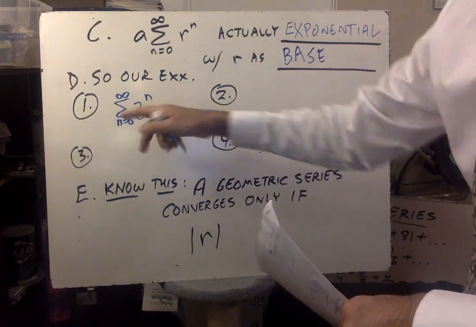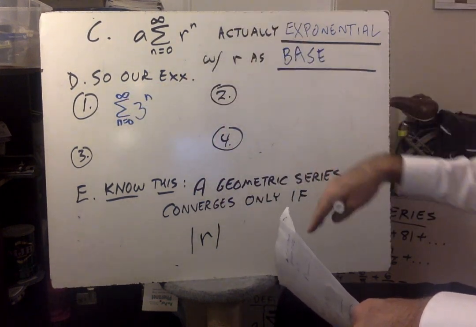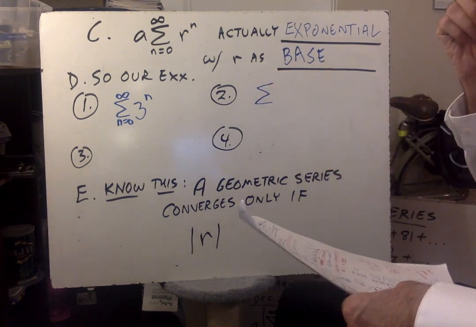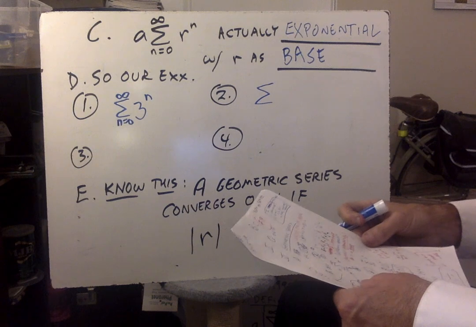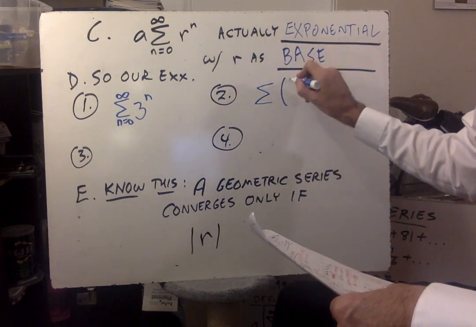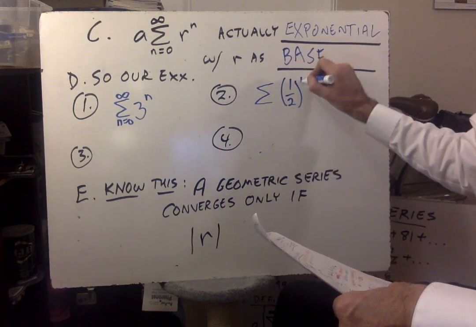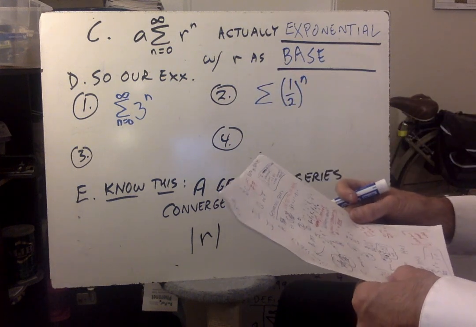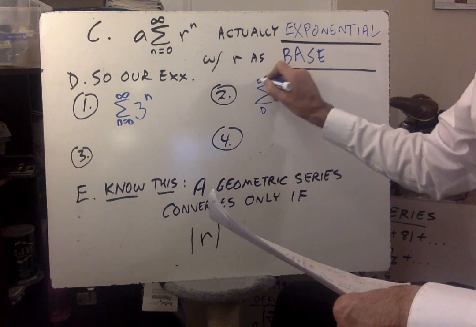And the a would just be 1. And you'll see that that gives you the series for number 1. All right, for the second one, the base is 1/2. And again, the a out front would just be 1. Okay? To make it quicker, I'm just going to write that.